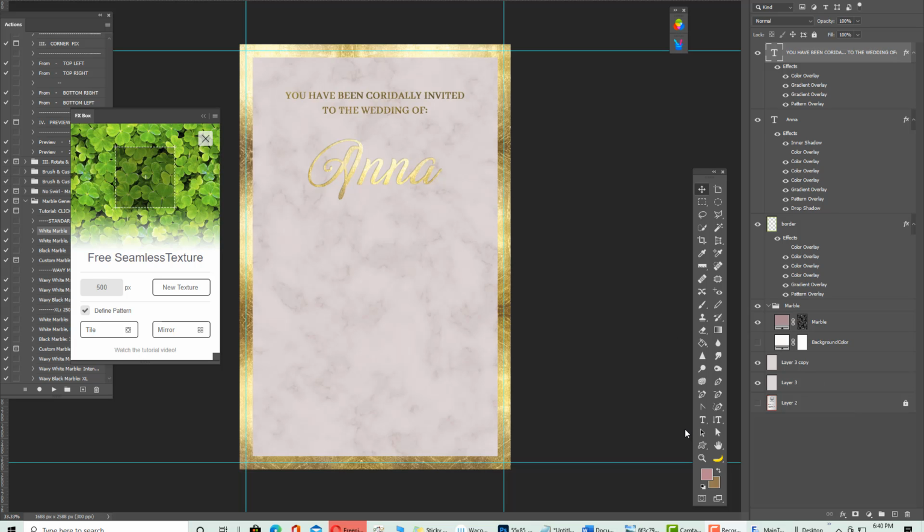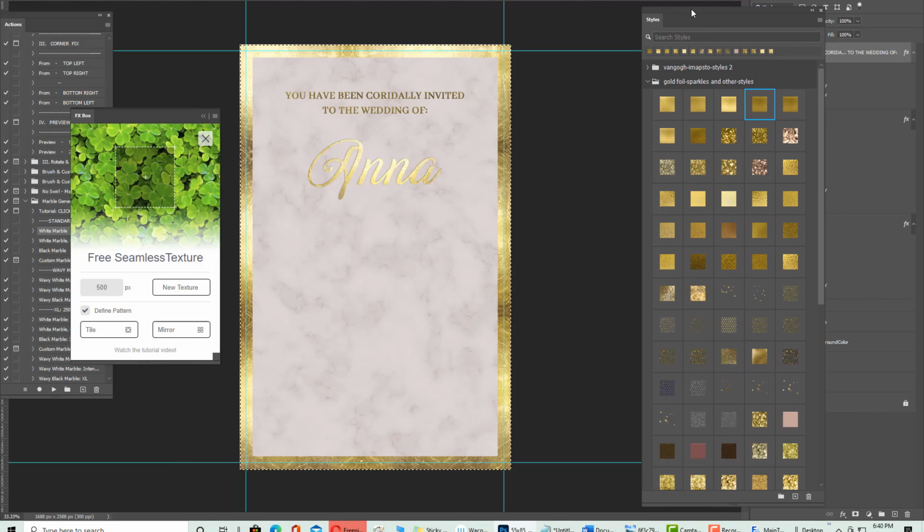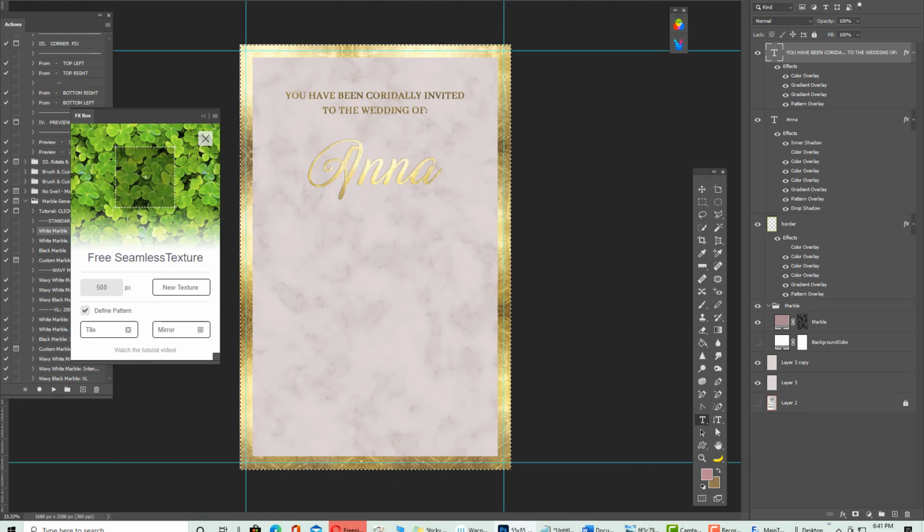So I'm using the font, where is it? Abril Libre Regular, and I think it's free off of Font Squirrel. So I guess we'll leave a link in the description below. And then I'm using the 4th gold and the Pueblo Abstract Design Kit. So I'm using that one.